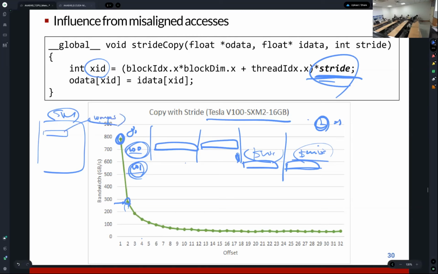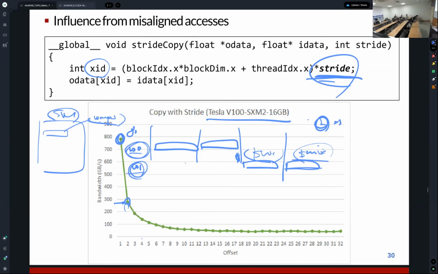A warp is similar to a single SIMD instruction, so we can handle it like one SIMD instruction. But the GPU also runs multiple warps, and these multiple warps share the same memory hierarchy in the SM.